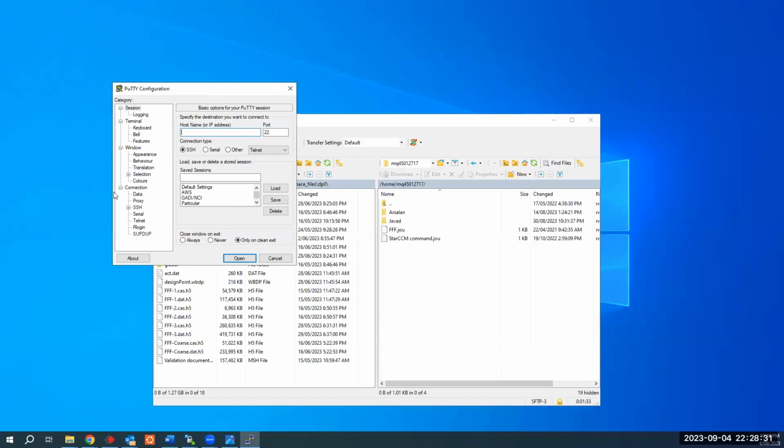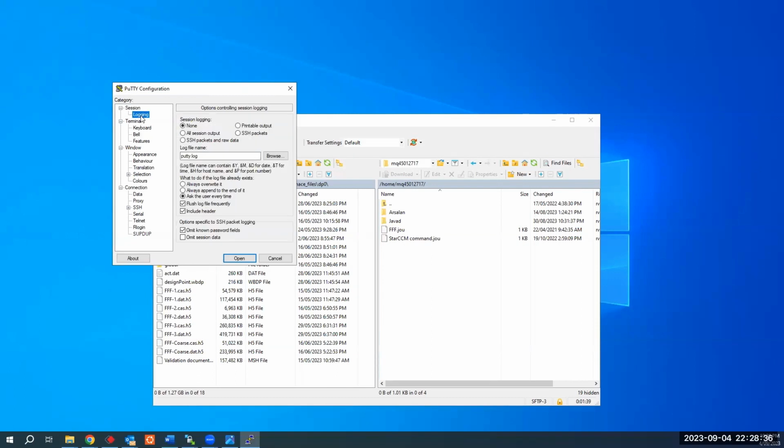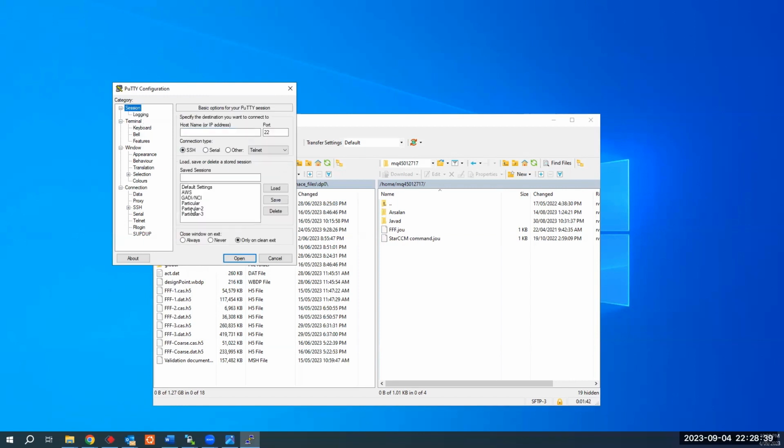software or tool. If you click on the session every time, you can see that we have different sessions that I've created for Particular. I'm just loading to show you the details. The username @particular is the host name. And for example, for Particular 2, it is like Particular. The only difference is that -2, or -3 for Particular 3. That's it. The port is 22. And if you're going to save it, you should just save the session and then save it.